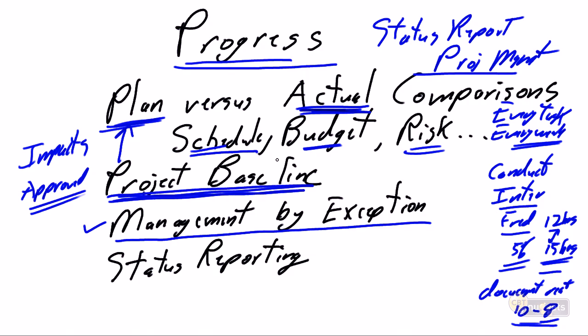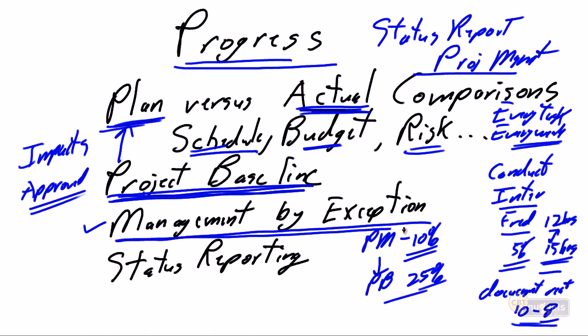When we're tracking these variances and we have management by exception that says PM, Steve, is allowed to control everything within a 10% variance. And when that doesn't work out, he then has to escalate, and the project board can manage everything within 25%. But it's the facts that we get from progress that's going to allow us to put in play this management by exception principle that we'll review in the next Nugget series.